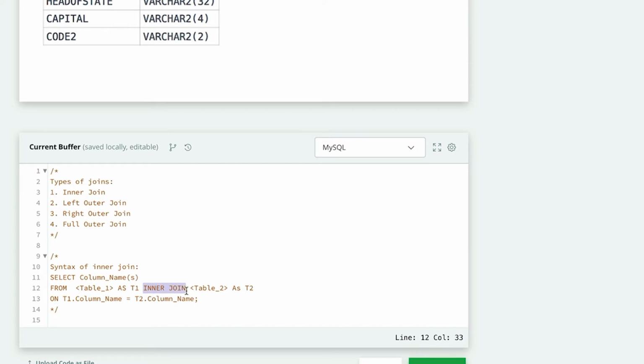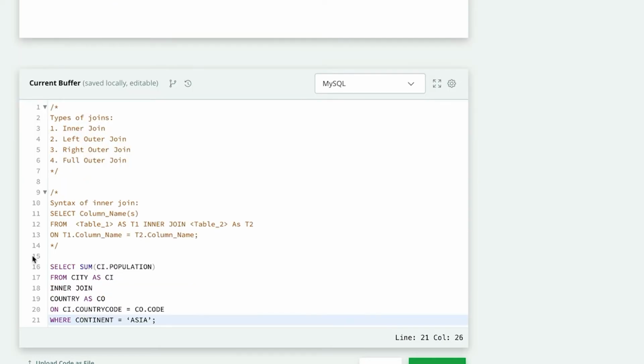Inner join is part of the from clause. To the left and right of the inner join, we will specify the table names that we have to join. On keyword specifies the basis for linking these 2 tables. This is also referred to as the link field or join attribute. The column name specified after the on attribute is used to match the values from both the tables.